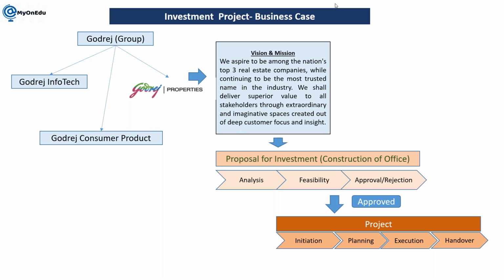In this example, when you are going to map this investment project, your proposal for investment, this portion will be considered in IM, Investment Management. Or if you want to go for some additional functionality or some latest solution given by SAP, the good option is PPM, Portfolio Project Management.